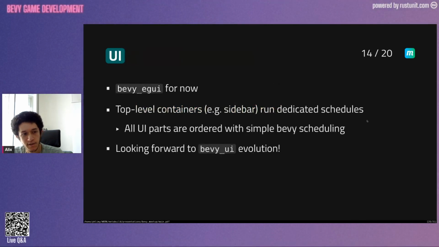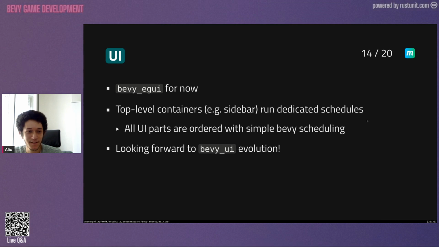For UI, we're using Bevy eGUI for now, even though of course we're really excited to see how Bevy UI evolves, especially in the coming releases. The way we're doing it is that all the top level containers, like the sidebar, header and footer, are just an exclusive system that creates the container, and then inside the container we call a Bevy schedule.